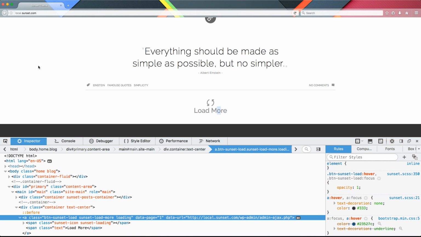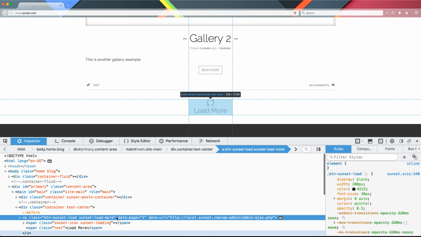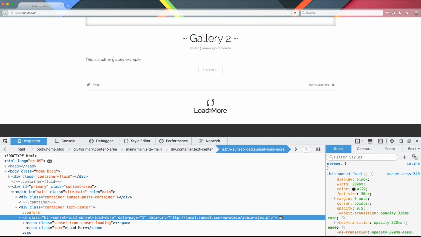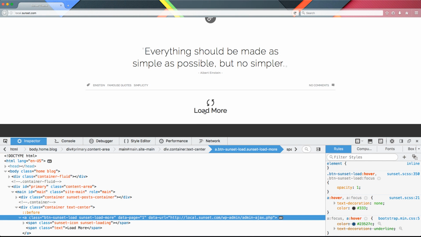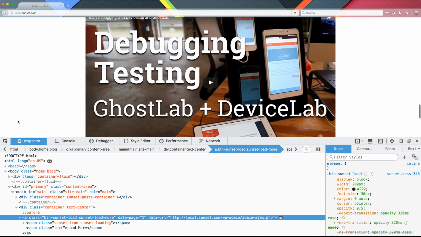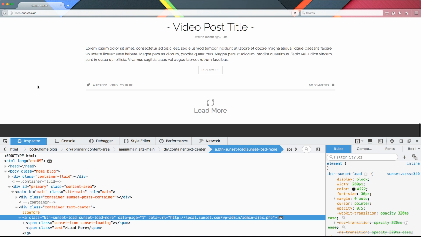Of course, if we try, this is going to be really quick. Keep your eyes here. We can load more, loading, boom, and the loading is already gone. Let's do it again. Loading, and it's gone, because of course I'm on a local machine, so the loading process is really quick, and I'm loading all the posts in less than a second. It's just really hard to catch, but you know what I mean.